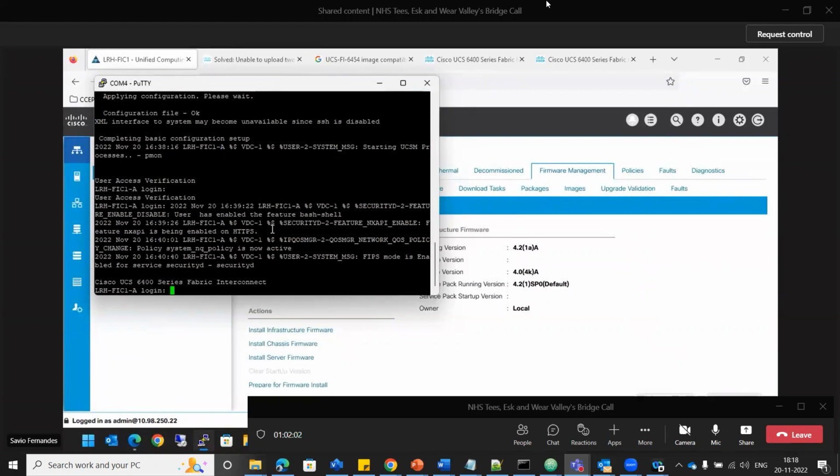Can I click on the UI page? It should be in progress. Yeah.